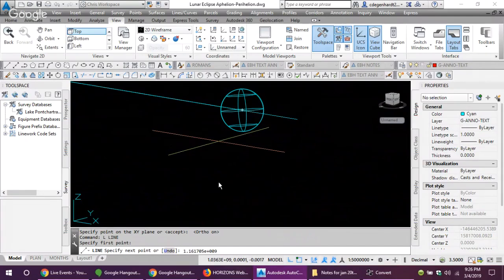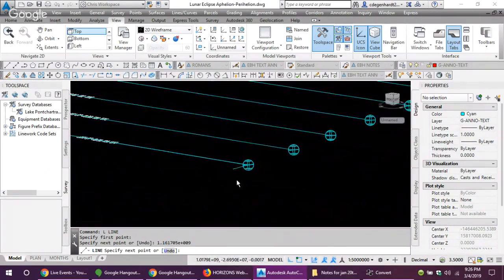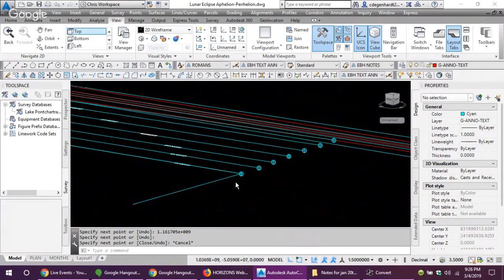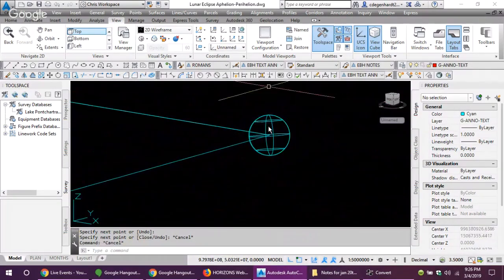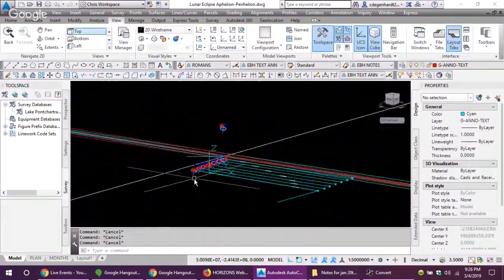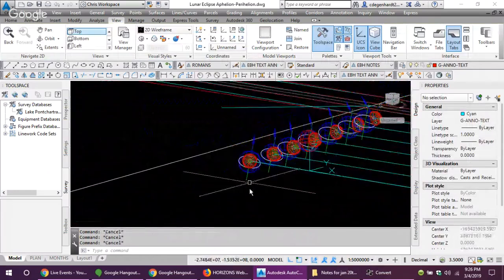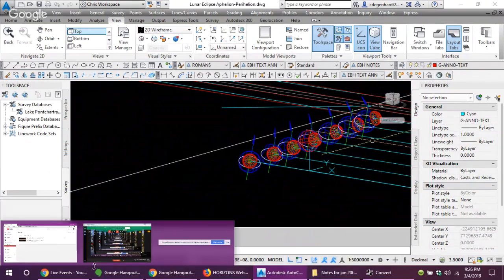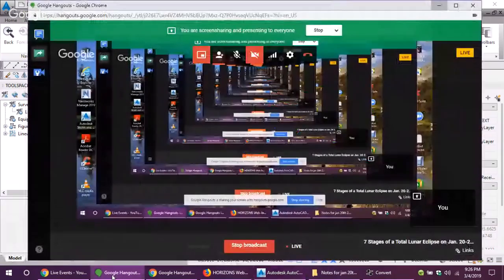So I hit enter, and then I'll draw a line here, and it's right on. Yep, it came out right. Cool stuff.